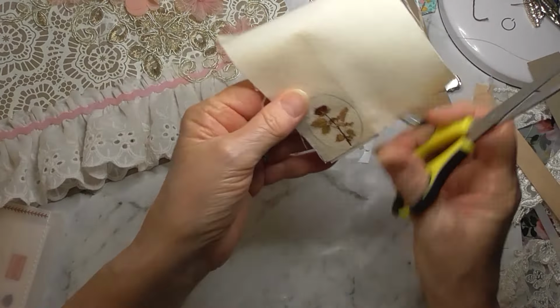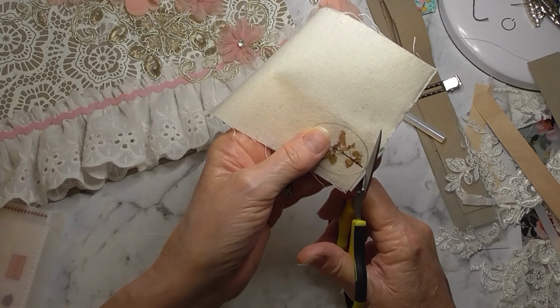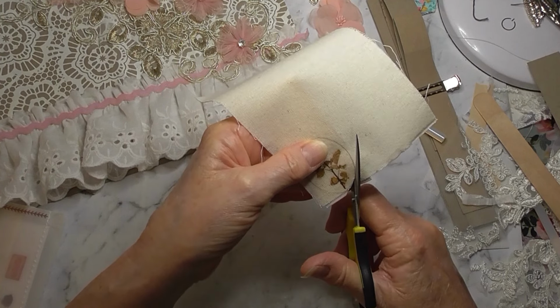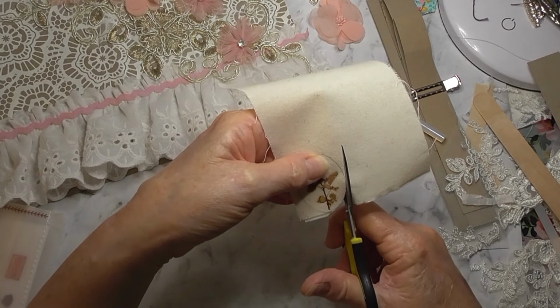Now, I have to cut on the inside of the line.